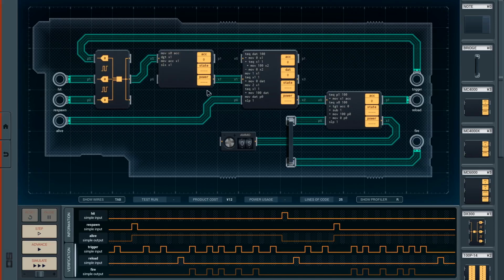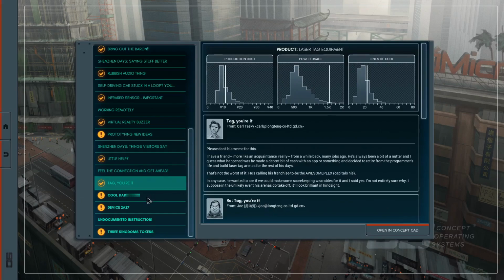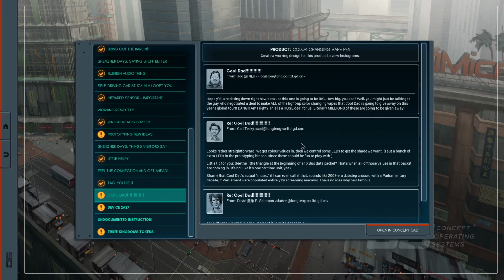Alright, well that was my main idea, and anything else is going to require much more substantial changes to this puzzle. So I'm just going to set this down for now. Get a little more familiar with all these components somewhere else. Maybe I'll understand when I come back in like a month and see exactly what I did wrong here and do it much better. Anyway, cool dad!